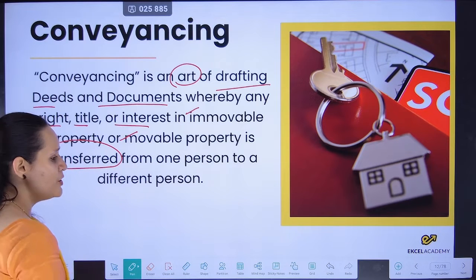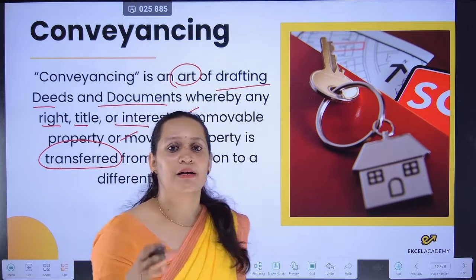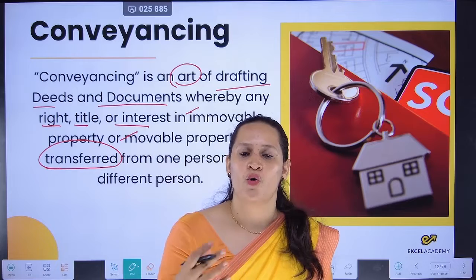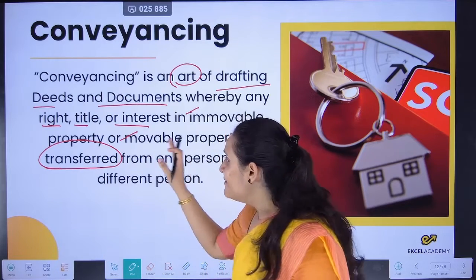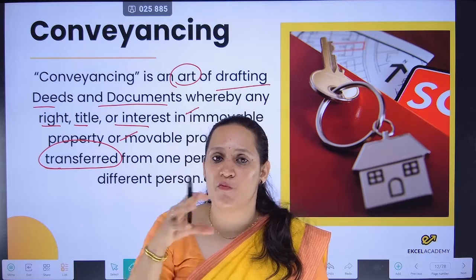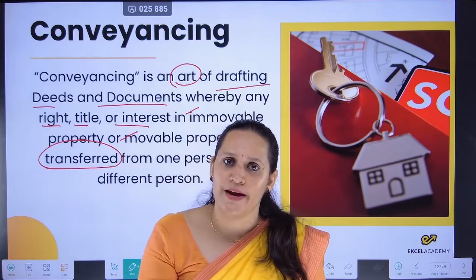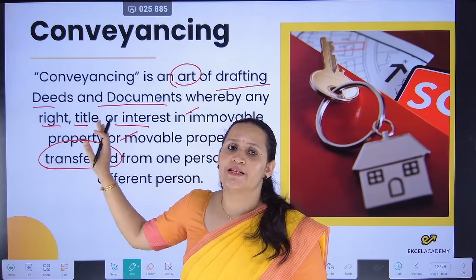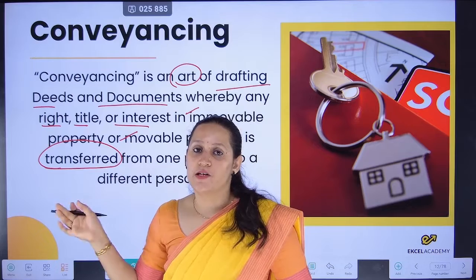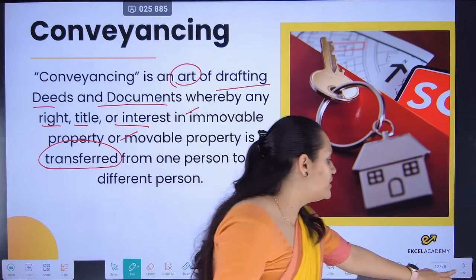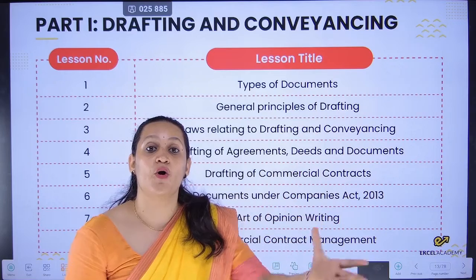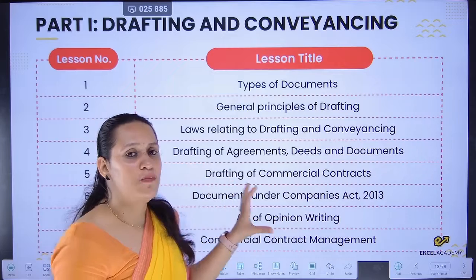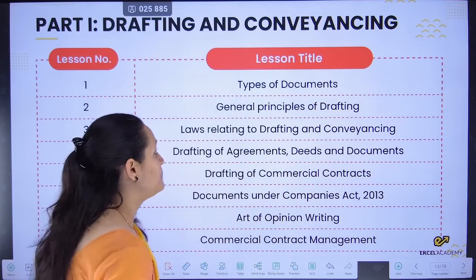So wherever we are going to draft a document where the Transfer of Property Act is going to become applicable, where you are going to transfer either the right, the ownership or any kind of interest in the movable or immovable property from one person to another person, through that document we are conveying something. We are giving them something through the execution of a particular document, and that is called conveyancing. We are going to convey them the right to use the property, we are going to convey them the ownership of the property. So there is a transfer element involved, and then we say that through the document we have done conveyancing. Right?